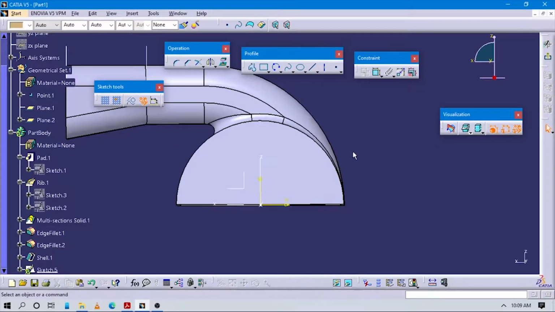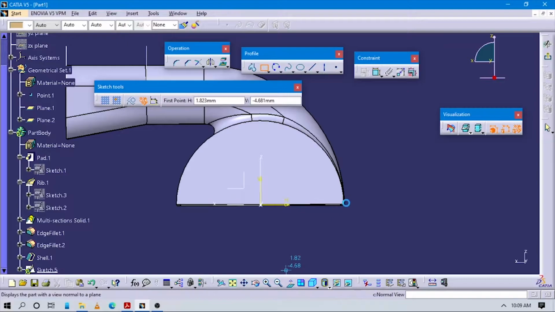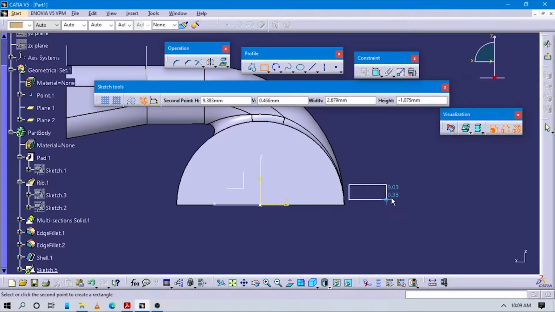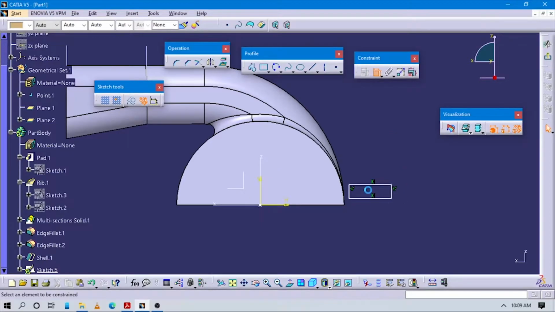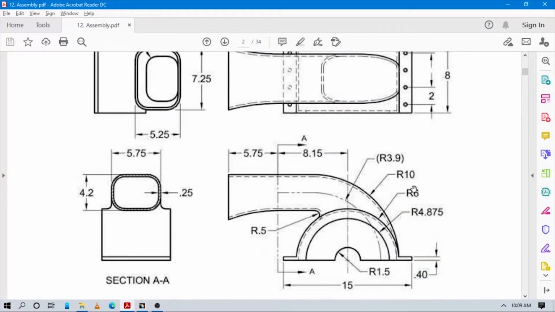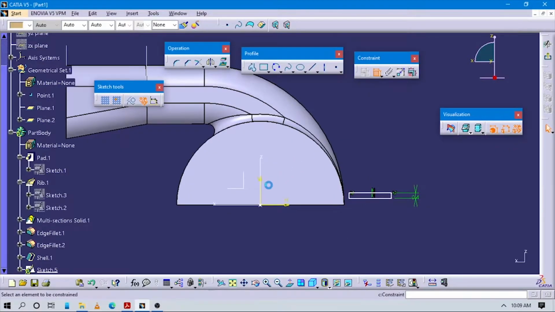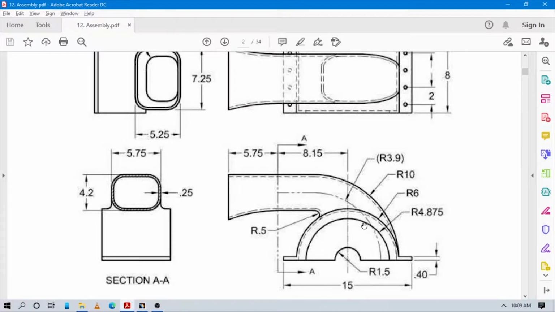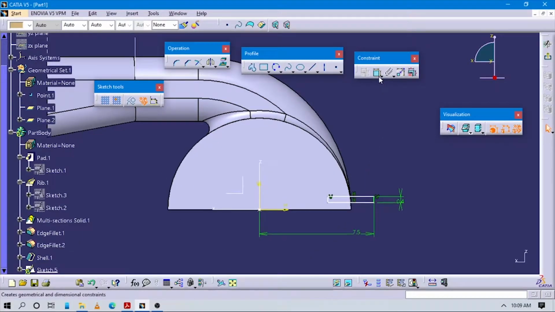Now create one rectangle here, dimension height for the 6.4, total distance for this is 15. So from this to this connect half of 15 is 7.5. Make sure to coincident this bottom line of this to the horizontal axis.